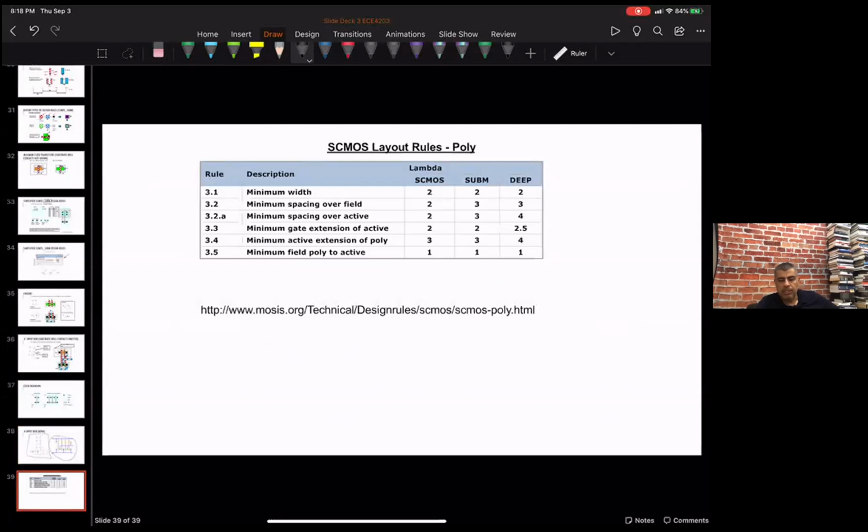But in the meanwhile, the idea is that as the designer, you actually have to translate your schematics to this thing called a layout, which is a top view representation of all the mask layers. And that is what you send to the Foundry to build your chip, okay?